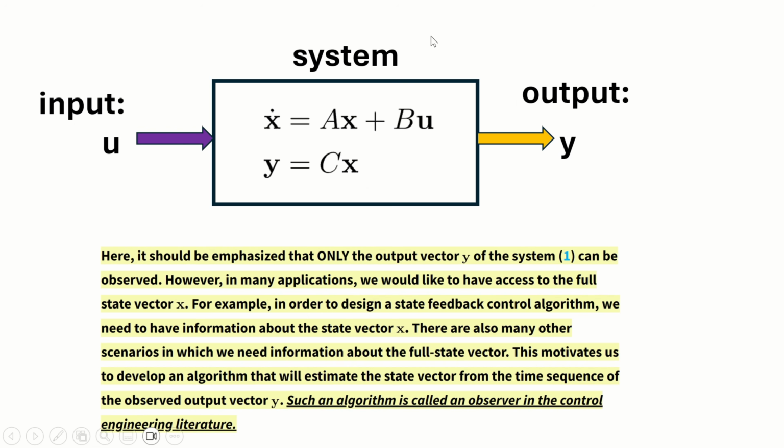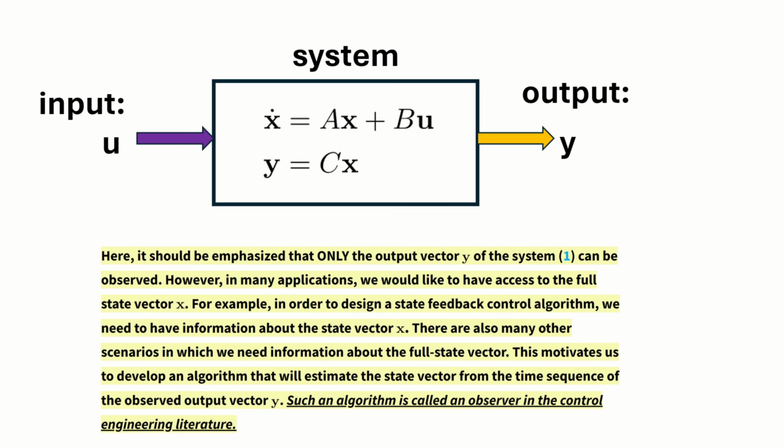We consider linear dynamical systems represented by this state space model. Over here, X is the state, U is the control input, Y is the observed output or the measured output, and A, B, and C are the system matrices, and X dot is the first derivative of the state. We can represent the system by this block diagram where the input arrow represents the input U and the output arrow represents the output Y. That is, it represents the observations.